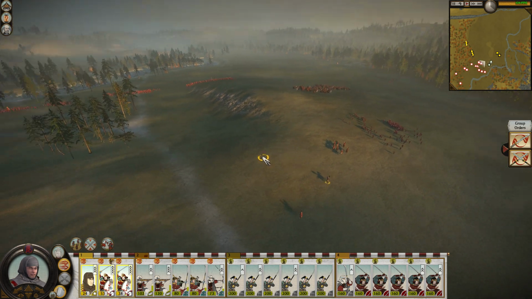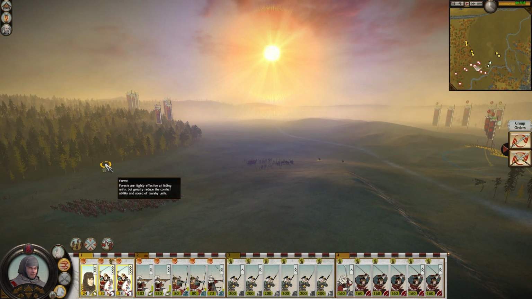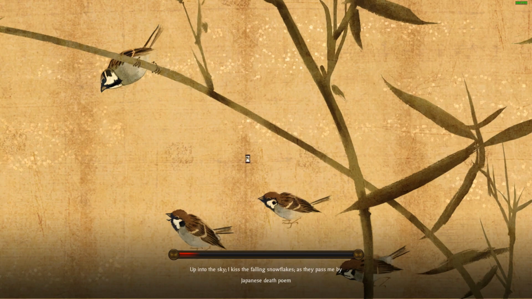I wonder if I appear from the trees, if that would have been enough. But that does it. Yep. Finally! Complete victory! What we craved is ours. The Takeda will think twice about entering Shinano. So we didn't use any infantry for that, just the three cavalry units and the five skirmishers.